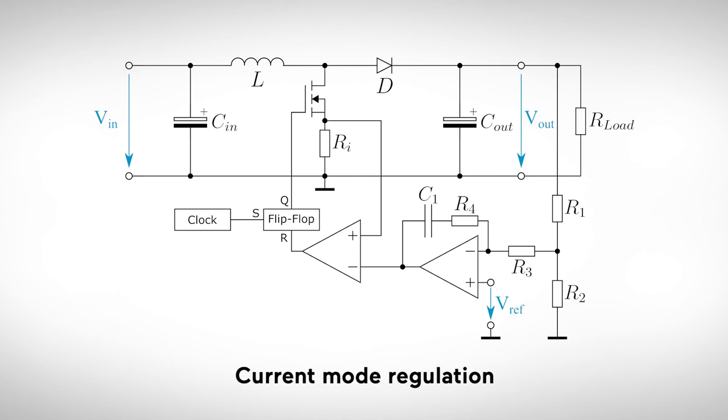The advantage of the current mode regulator is that the inductor or the transistor current is measured directly. If a certain current value is reached, the transistor switches off. Like with the voltage mode regulator, the current mode regulator measures the output voltage, but the output value of the following PI controller is compared with the current through the transistor, which is measured with a sense resistor. If the voltage at the sense resistor reaches the threshold voltage of a comparator, a flip-flop changes its output state and the transistor switches off. Once the current has decreased again, a clock generator, which also gives the fixed switching frequency of our power supply, switches the transistor on again. Therefore, and because of its very stable control behavior, the current mode regulator is used in more or less all modern regulator ICs.